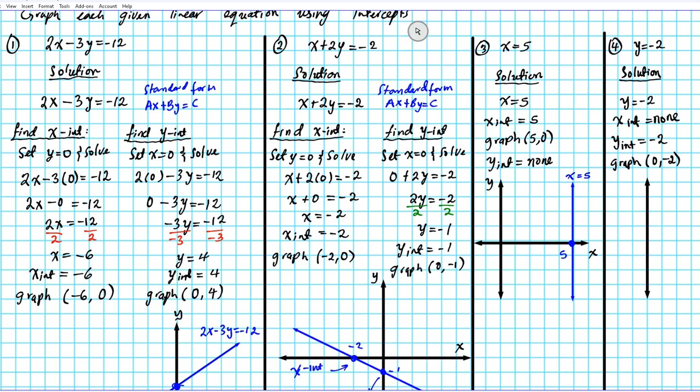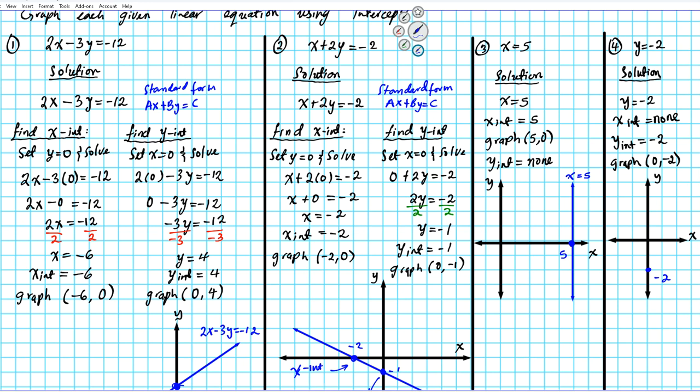Okay, so let's draw our coordinate system. There goes our y-axis and our x-axis. Okay, and let's label it. This is your y, and this is your x. Now we're going to go ahead and graph the y-intercept 0, -2, 1, 2. Bam, right there.